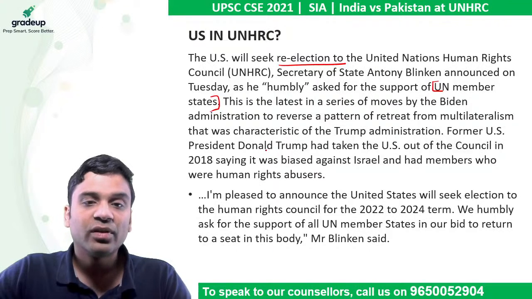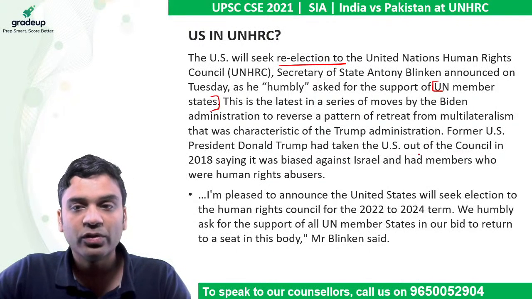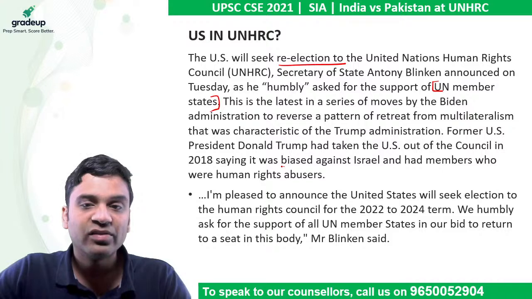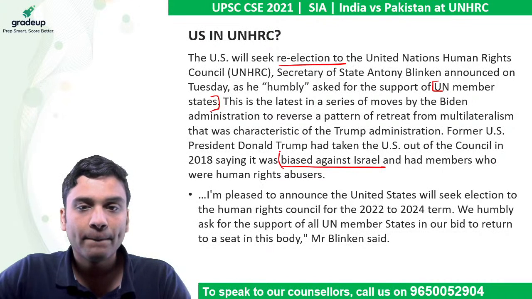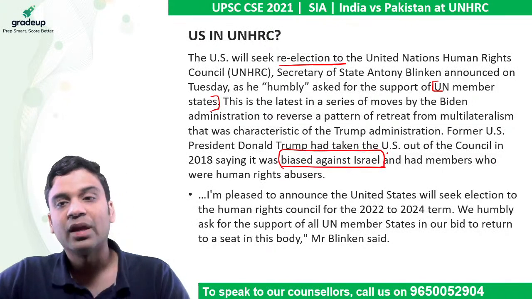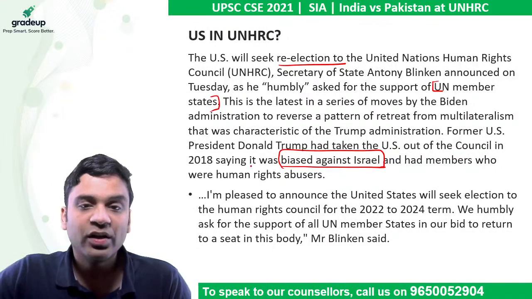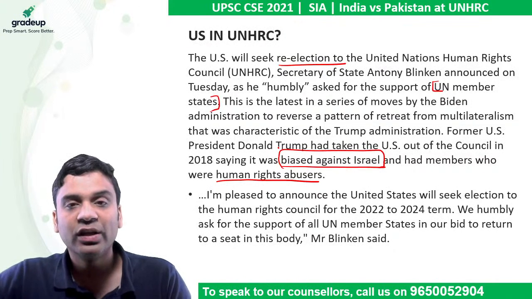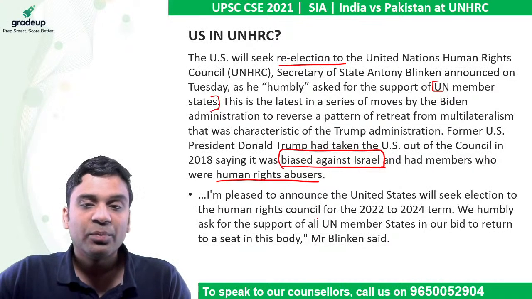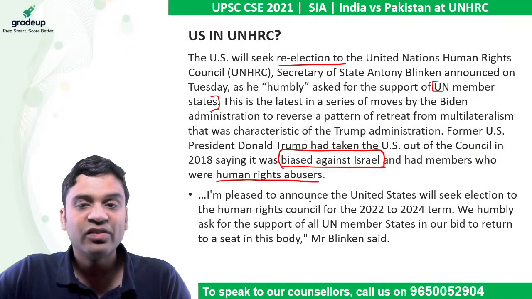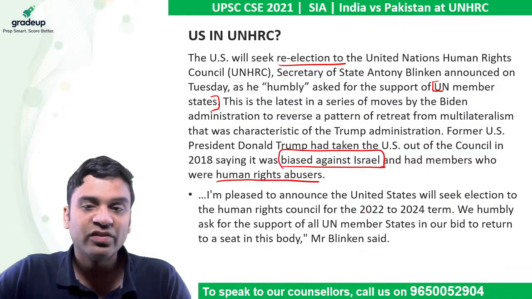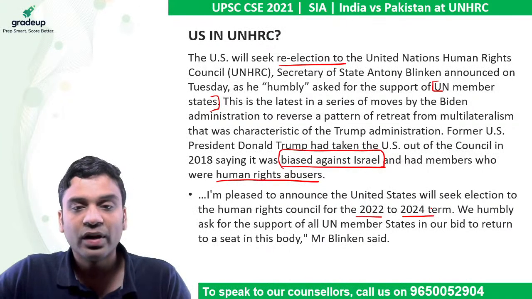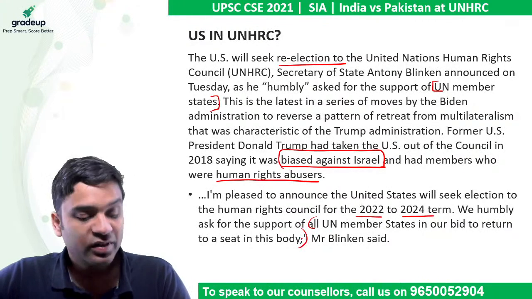And as I told, US President Donald Trump had taken the US out of the council as it was biased against Israel and had members who were human rights abusers. Whatever the reasons were, now it is old news. Now the US is going to join UNHRC. In Mr. Antony Blinken's words: "I'm pleased to announce the US will seek re-election in 2022-2024. We humbly ask the support of all the UN member states to return to the seat in the UNHRC."